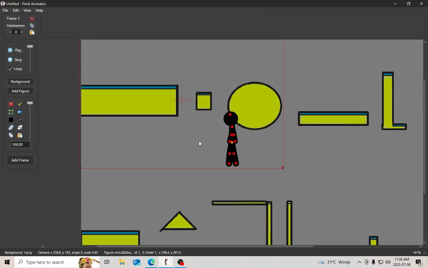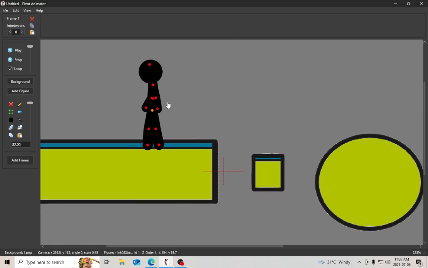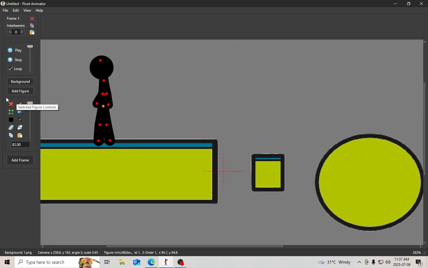So now that I imported one of my characters, I imported one of the minis. You've probably seen these guys a lot in stick figure animations. These specific figure types are either called midgets or minis. So remember that. They're just more bubbly looking, shorter characters. They make for great fun. I love using these characters. So I love using minis.